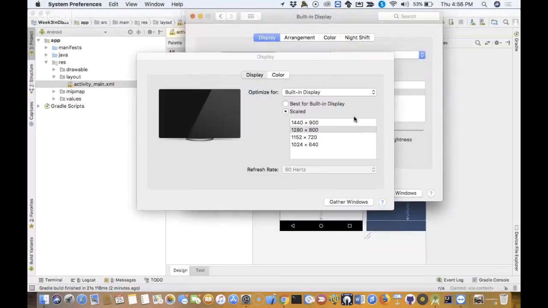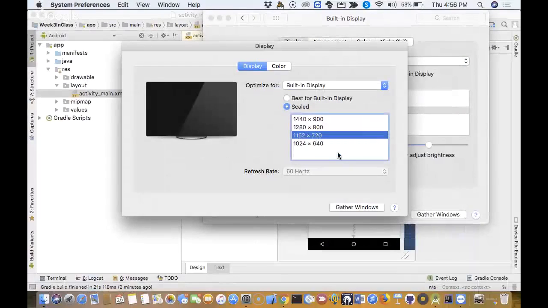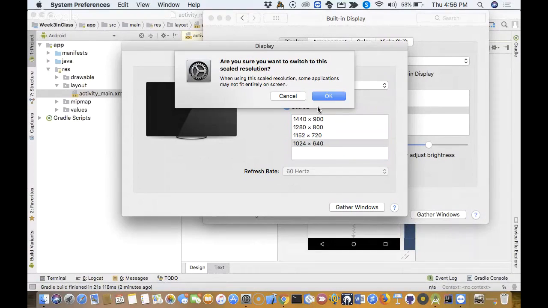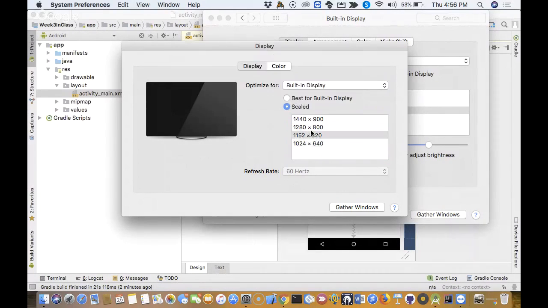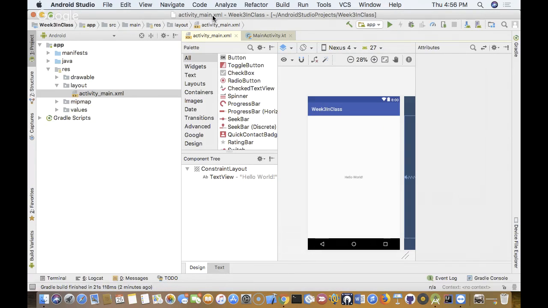Tell me if this is getting any better or worse. That's at least readable. Is it readable? Well, let's go one more. It might not be able to fit everything on the screen, so we'll keep it at that. Can you read that any better? Is that better? Okay, cool.